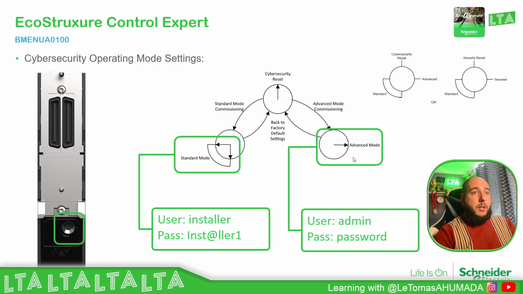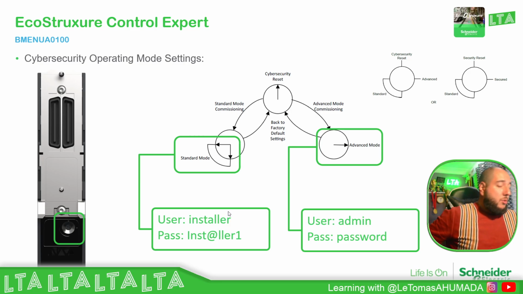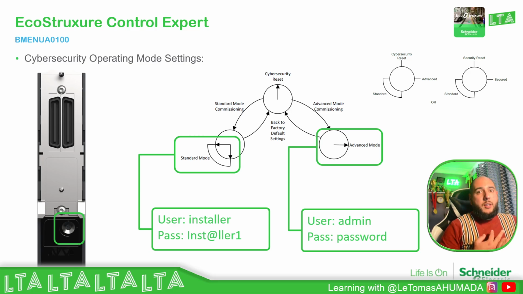The important thing is that if you want something simple without any security, then you just need to go to standard mode, which is pointing to the left or to the bottom, and you have one specific user and password for that. If you want to specify different credentials, different users, and more advanced things about the OPC module, then you need to go to the advanced or secure mode.